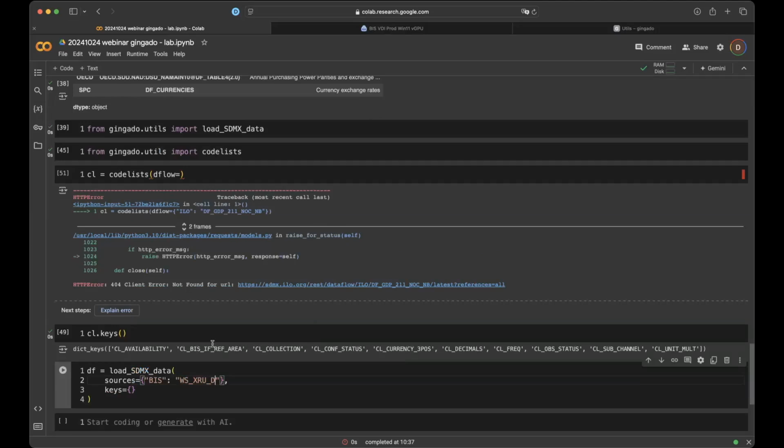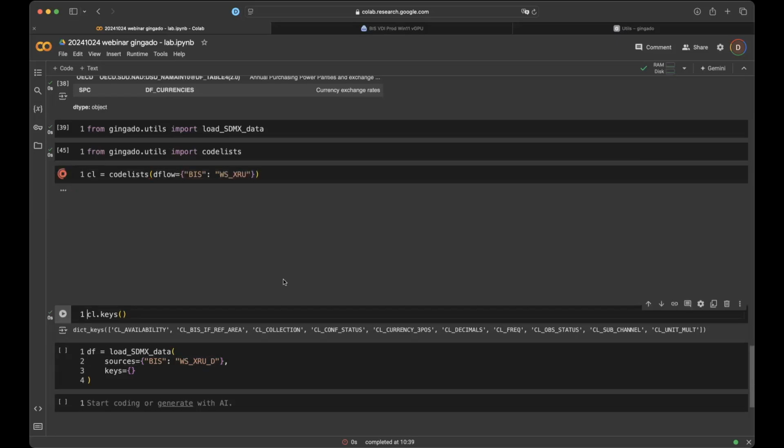Okay, so I think that will work. So for example, in the CL, if I want to see what are the possible frequencies of any data set, I can just consult this code list for this particular one. It does not mean that this particular data set has all of these frequencies.